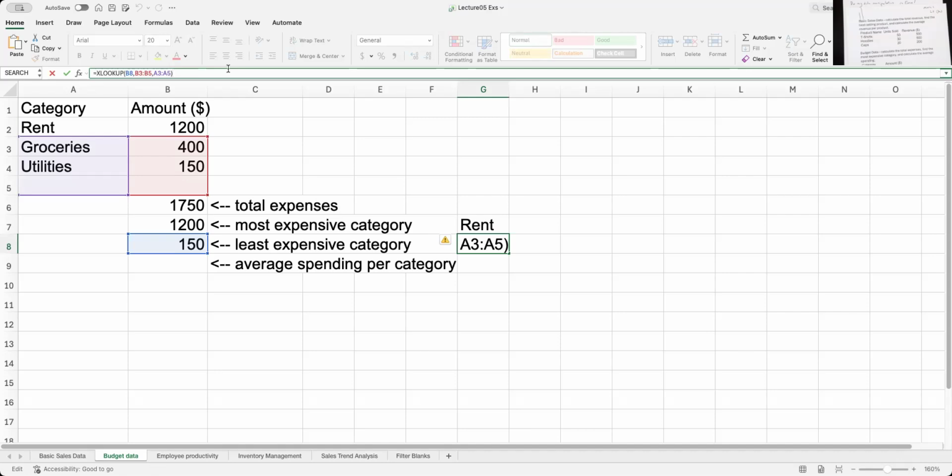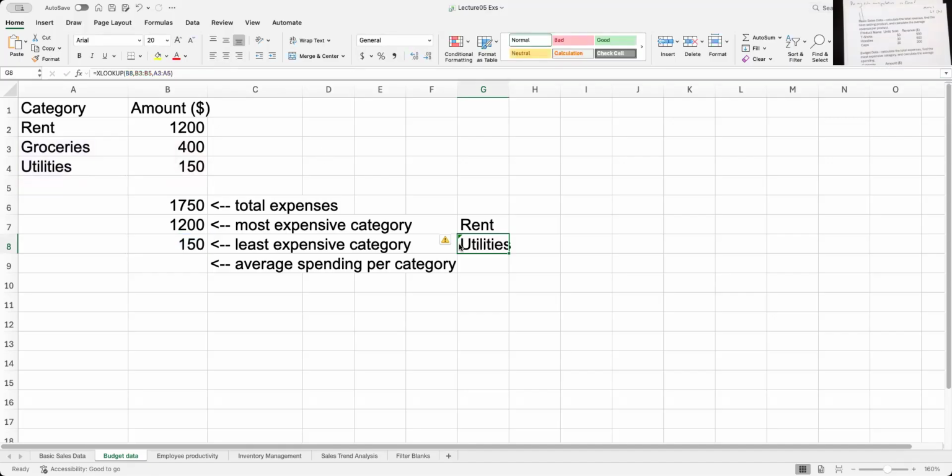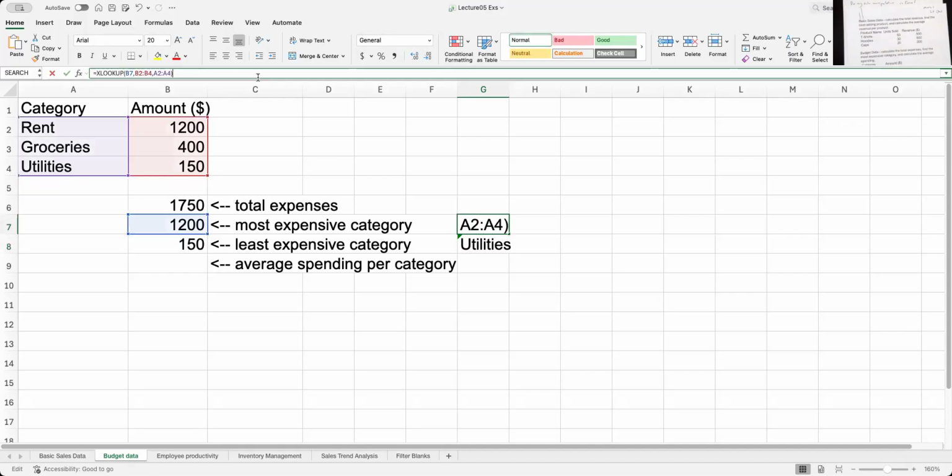What changed? If it helps, go back to the rent one, click in that. What's different?